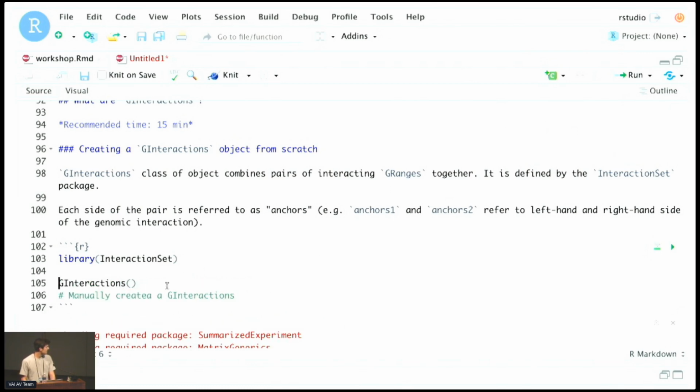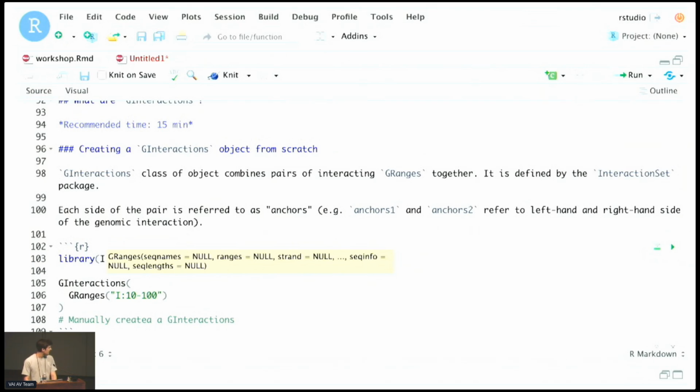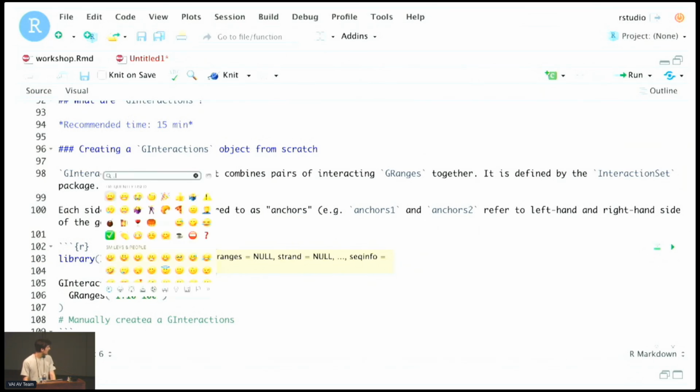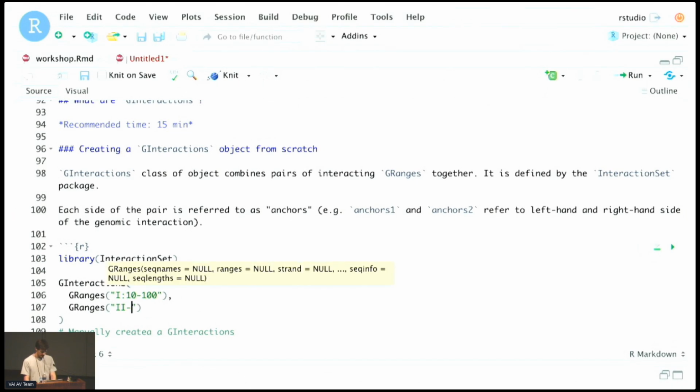This creator function can build genomic interactions, and you could specify maybe genomic ranges of 1 going from 1 to 10, and then a second genomic ranges of maybe 2 going from 20 to 200.